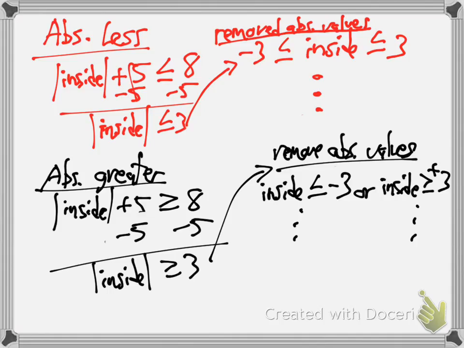That's the big concept. So any absolute value less needs to become a triple with the thing inside. That's just what it means, as I showed you on the number line. That's logical. Absolute value greater, what it means to be greater means to be the two outsides with the or. The two separate statements, left and right on that. So you can't flip those around, or you're really not getting the big idea. Make sense on that? So make sure you write that down. You have it on the card, you can write that exactly as you see it. So we can go back now, and let's solve that problem.